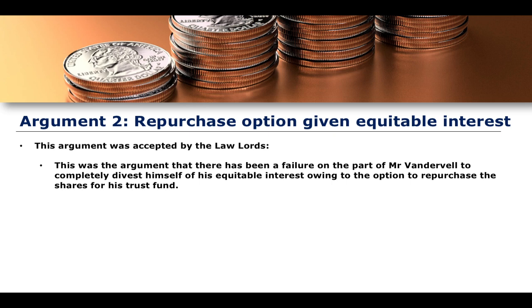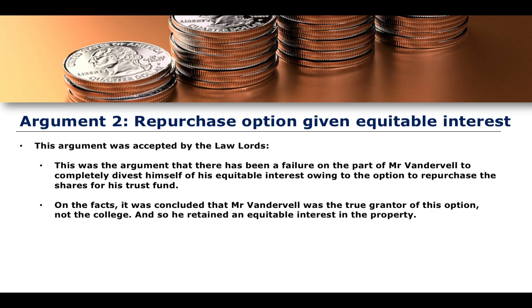This was the argument that there has been a failure on the part of Mr. Vandervell to completely divest himself of his equitable interest, owing to the fact that this option to repurchase the shares for the trust fund existed. Now, on the facts, it was concluded that Mr. Vandervell was the true grantor of this option, not the College of Pharmacology, the Royal College of Surgeons. So, therefore, it was him that retained equitable interest in the property. He had not been granted an interest in that property by the Royal Society.